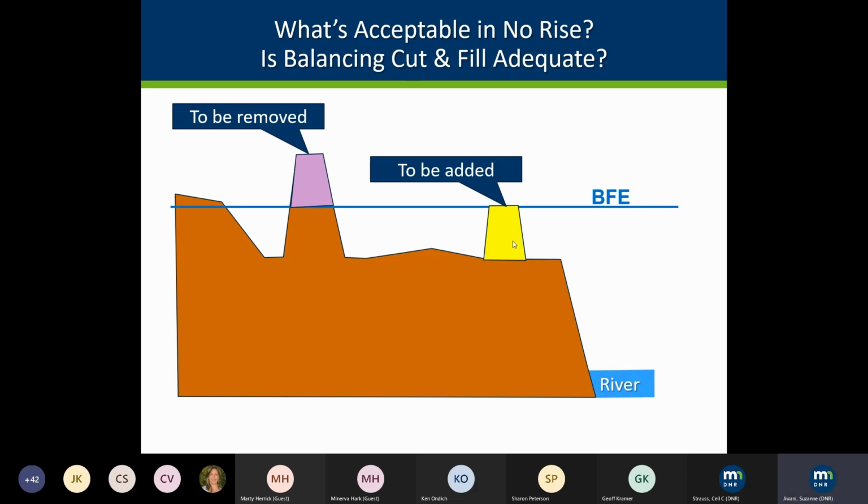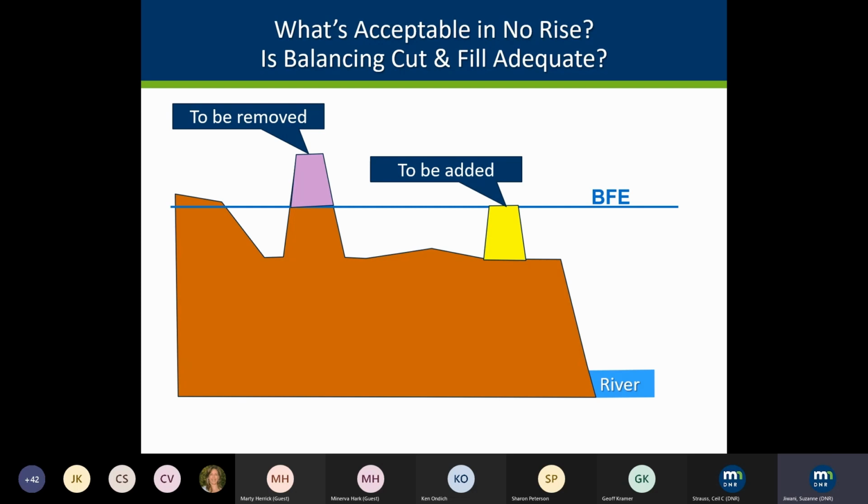If you're adding fill closer to the river, you're changing the conveyance. You're changing the amount of water that the river can handle without increasing in stage. It's going to increase in stage. Now, if you were doing the other thing where you said, oh, right now they have this and we're going to remove it and put it on top of this area that's above the base flood elevation, I would say that's adequate documentation.